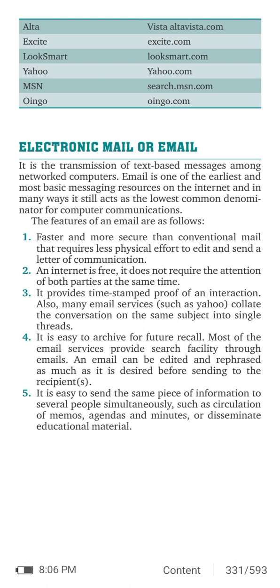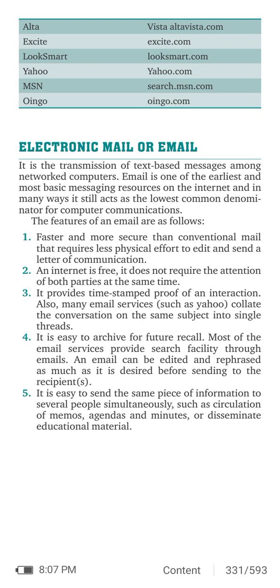The features of an email are as follows: faster and more secure than conventional mail, requires less physical effort to edit and send a letter of communication, and the internet is free. It does not require the attention of both parties at the same time. It provides time-stamped proof of an interaction.